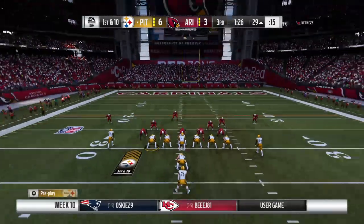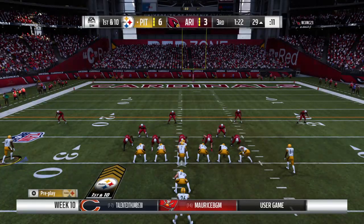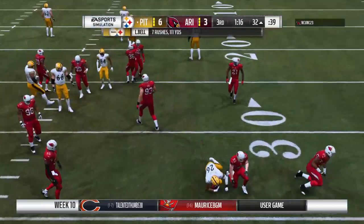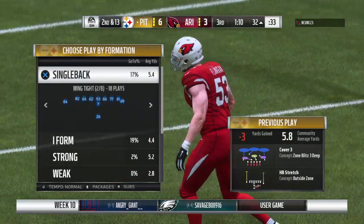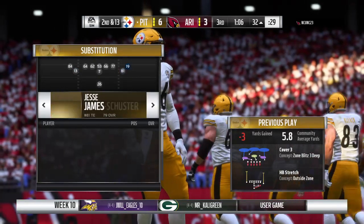22 and 44. All right, let's go. Now Roethlisberger going to hand to Bell. And maybe a measure of revenge there. He's had his way in this one, but this time they get him behind the line. They'll wind up losing 3 yards here. And that'll make this a 2nd and 13.